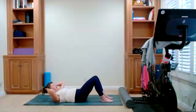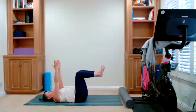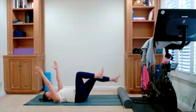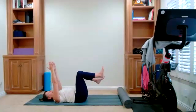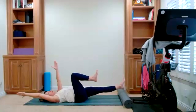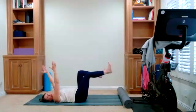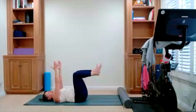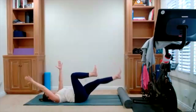Upper body stays down. Knees come up over your hips. So fingertips go up. Here comes opposite arm, opposite leg as you take it out. Arm and leg out. So again, keep yourself centered. And again, you're going to see a version of this on the foam roller. If you want to keep it on the floor, you can. This is what it would be like, but otherwise, we're going to be doing this on our roller.